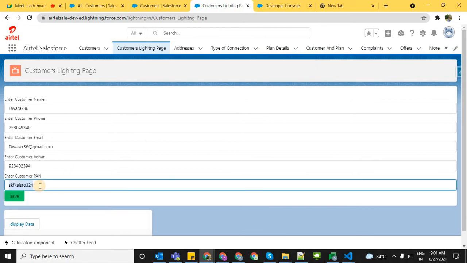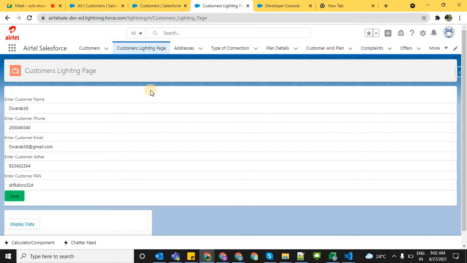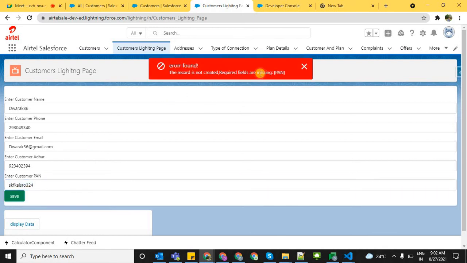So we are generally giving a PAN card number, but it's not creating because this is actually a bug. The QA team will test. Now you said that development is done. Whenever you are giving it, or somehow it is passed for you, otherwise you will not test it properly. Then you are passing this to QA. The QA team will test it, giving the data and failing, and they will assign a bug to you and say that this is not working. I am giving a PAN card number, still the message shows that required fields are missing: PAN. So it says that PAN card is missing.